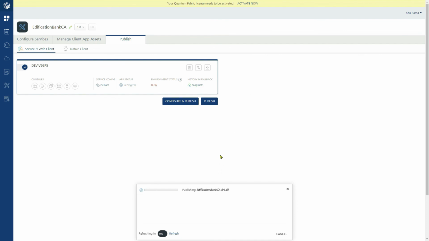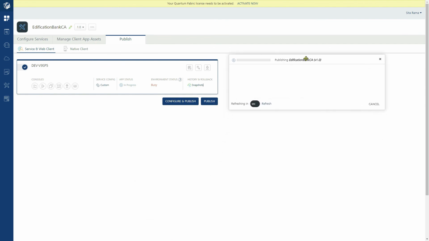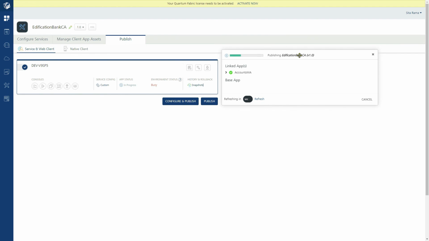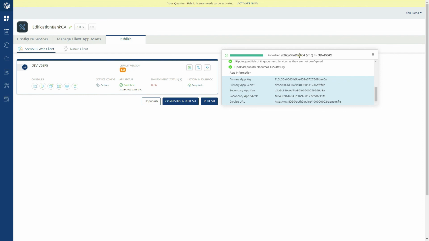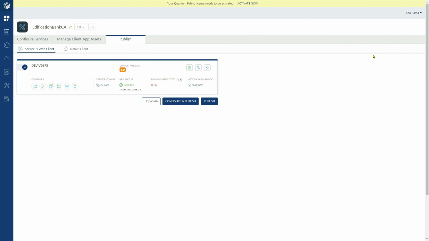So now we have a couple of micro apps, authentication MA and accounts MA, and one composite app inside Fabric. In the next video, we'll create the visualizer side of the micro apps and the composite app, and we'll see how we can link these individual micro apps to the individual visualizer micro apps, and the composite app which we have created in Fabric will be linked to the composite app inside the visualizer tool. And in the next video, we are going to complete the visualizer side by linking these apps together and build a complete app.